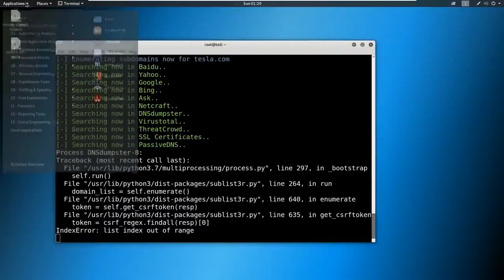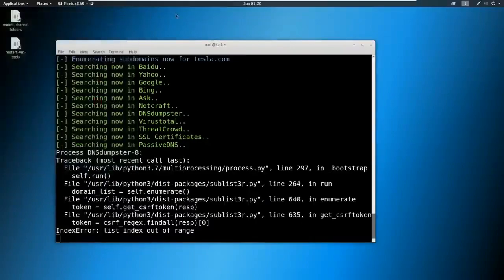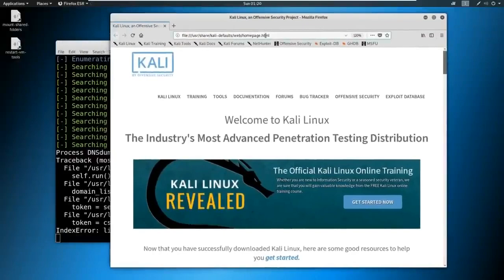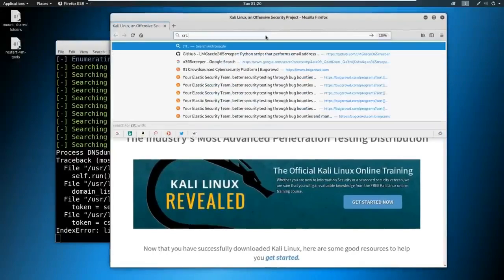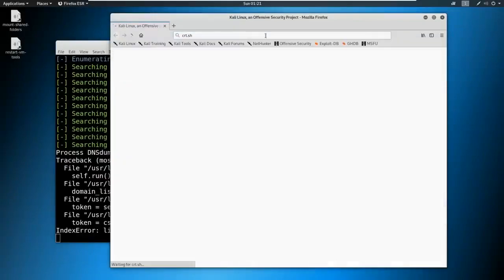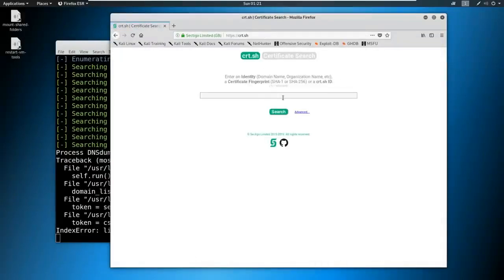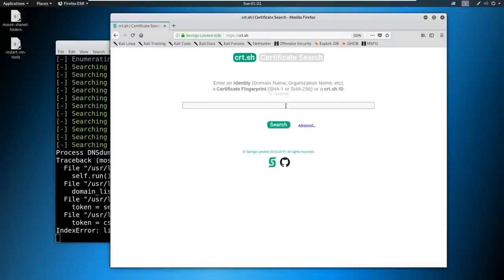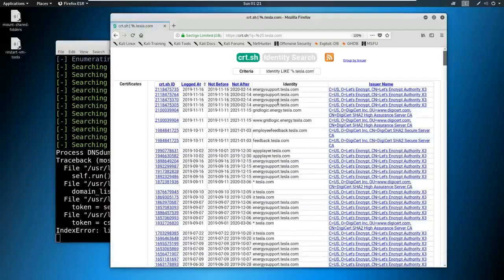Let's go out to the web and load up another site called crt.sh. It'll load up a website like so. Let me make this a little bigger for you. And we can do the wildcard ourselves. You see the percent sign is a wildcard. So we're just going to say %.tesla.com. What we're doing is using certificate fingerprinting. We're going to go out and look for certificates that have been registered, and it's going to attempt to find those and tell us what's out there.